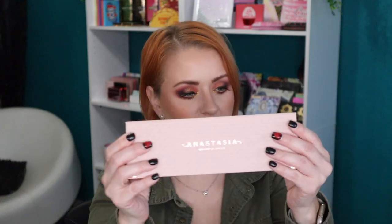This could be the best ABH palette I own, next to the Norvina palettes. The formula is really great and I love that you get the two blushes — it's a very versatile palette you can dress up or down. If you're able to pick this up, I highly recommend it. I love the packaging as well — I wish they all came like this instead of like the velvet or all-glitter packaging. I liked everything about this palette; it's definitely an amazing one from ABH.